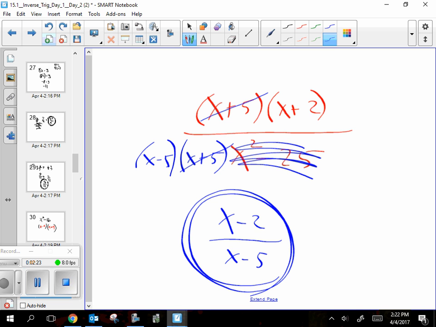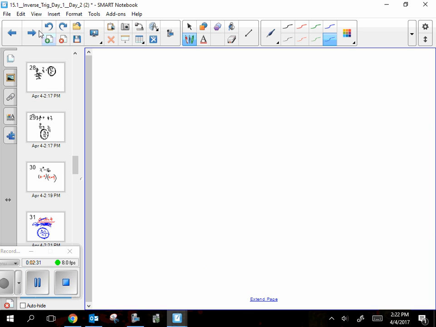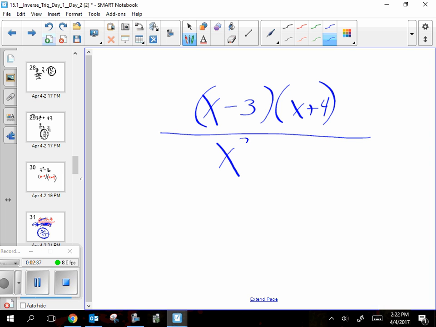I gave you scratch paper a while ago. Use it and just write this down. How was it? This canceled this. Let's see if you can do this one. X minus 3, x plus 4, all over x squared minus 9. This will be one you could impress mom and dad with, because honestly, most of you could bring this home to mom and dad and they would have no clue how to do this. If you just pay attention for the next 1 minute, you'll be good at this.